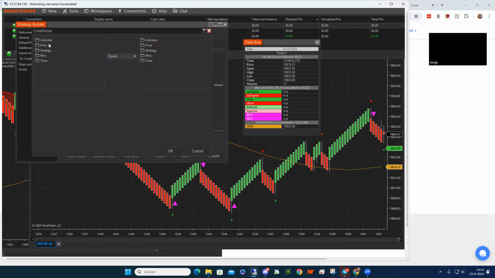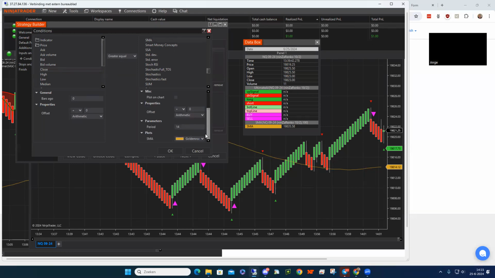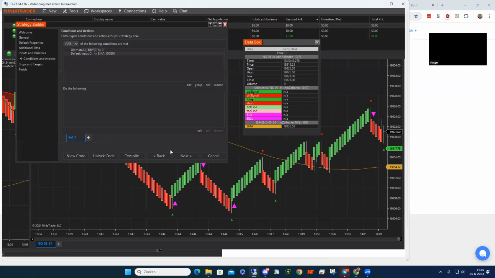And price at close is greater or equal, where is it? SMA 100.